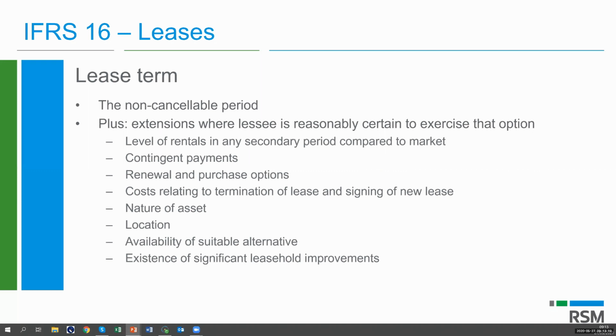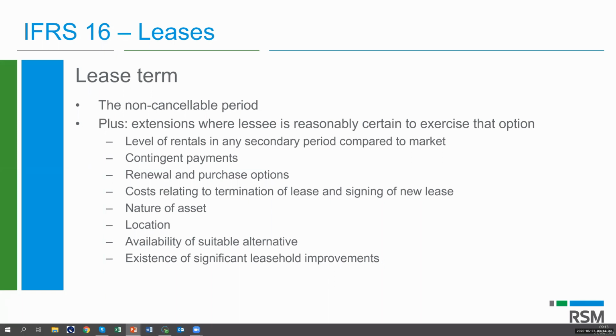So things to consider is the levels of rentals in a secondary period compared to the market. So if your rentals are going to remain pretty consistent in the extension period, but the market is double or quite a lot more, then you would argue, why would you want to end your lease and not extend? Or if there are contingency payments that you need to make at the end of the lease, again, if those are significant, the question should be asked. To avoid those payments, you more likely will extend. Again, renewal purchase options, cost of terminating the lease or signing a new lease.